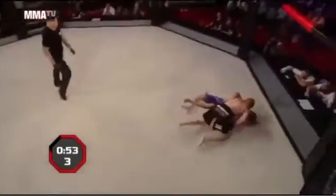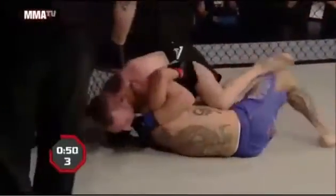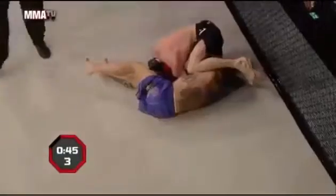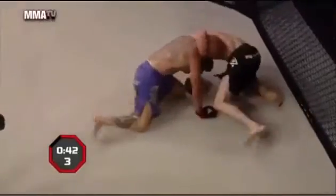Yeah, Baneschi turns his knees, willing to give his back and a chance to get to his feet. And he does. He does. And now he gets the takedown, less than a minute, steps immediately over into mount, can't quite establish the position. Might be working for a crucifix. And he just rolls himself into a halfway bad position.